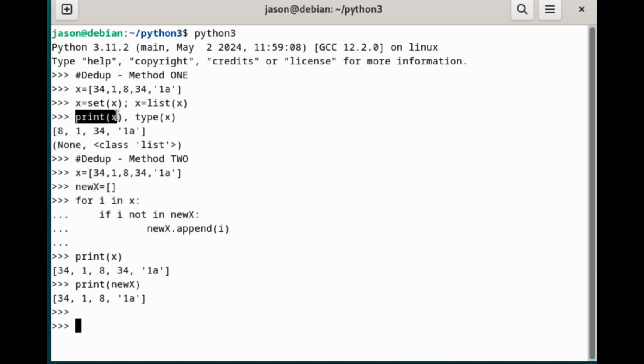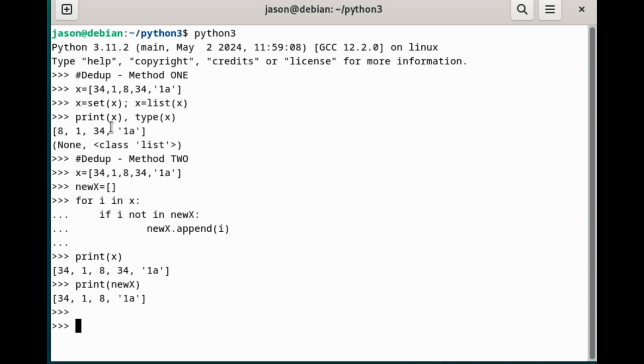And if we print X, we get the fact that it's now removed the redundant 34, and we can verify that it is back to being a type list. As we can see, it's called a class right here because essentially list is a class called list, and when we create lists, we actually create an object from that class.